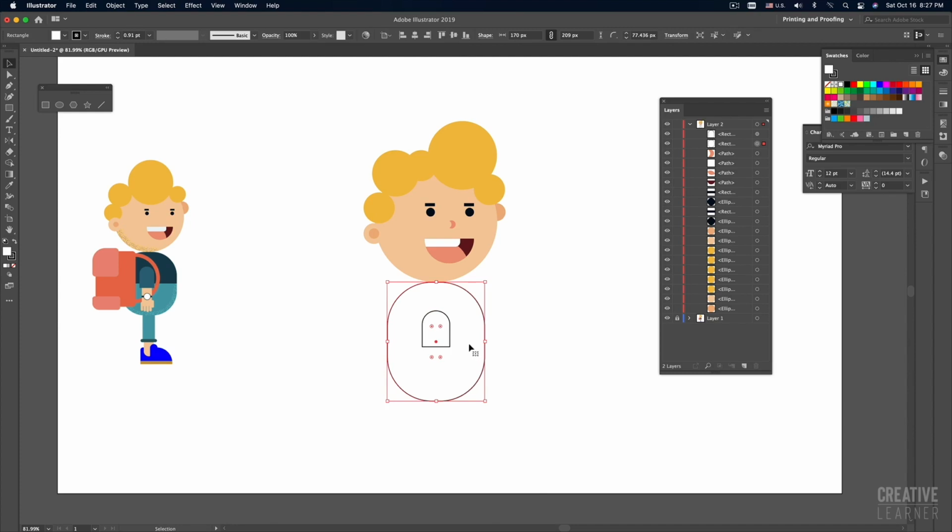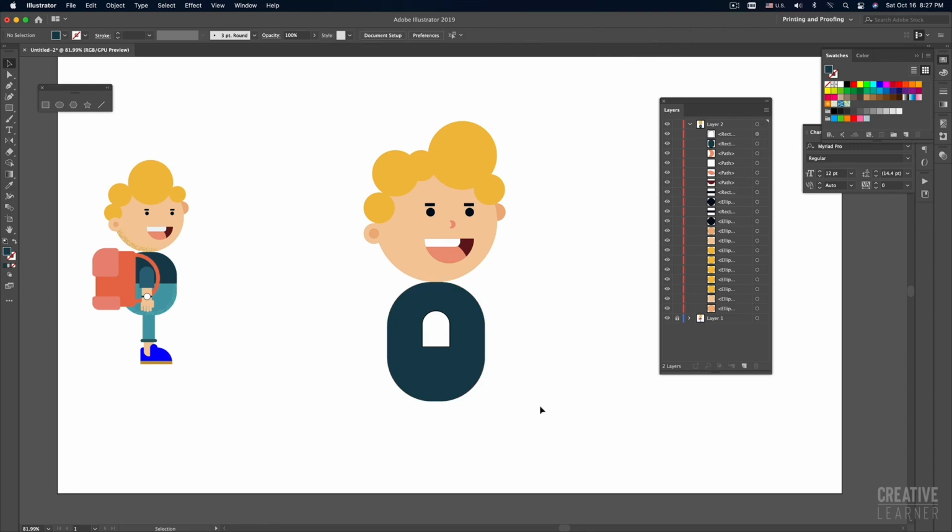Maybe I will color my body, because maybe the top shirt is this color. It's the same thing. Now, let me go back to the body, because the body we need to separate. There are many ways to separate, but I can easily draw an ellipse at the center. Using the Pen tool, I will draw a straight line in the center. Pressing D makes the default stroke black so that we can see what we draw. So now press D here. I have drawn a line at the very center.